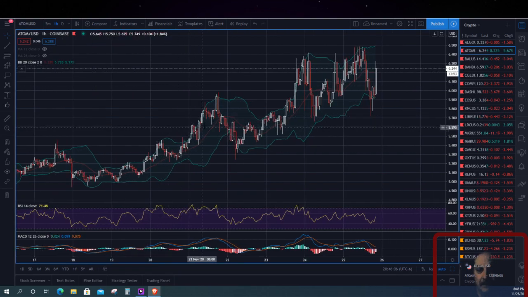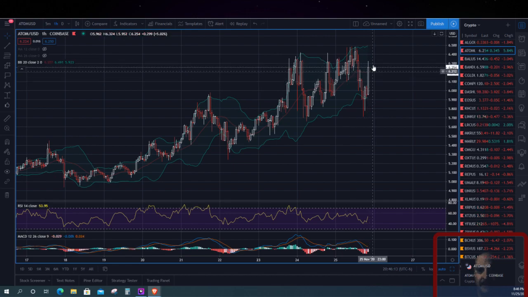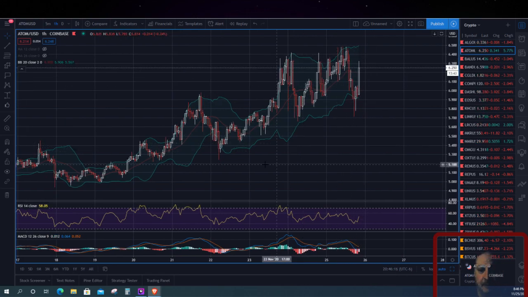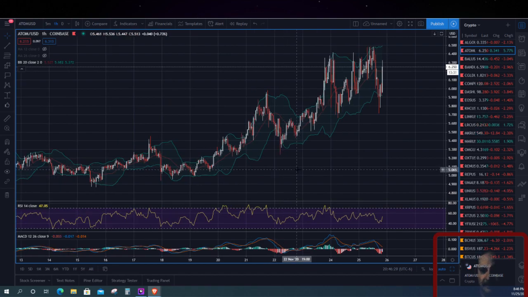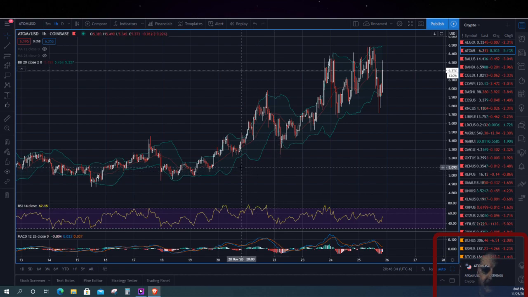And we're going to look at Atom to do this video. This is live as we're going, it's working its way up. But with the Bollinger Bands, if you notice, it goes in between them. It kind of bounces off the top, comes back down to the bottom. And right now, cryptocurrency in general is in an uptrend, or starting a bull market, whatever you want to call it. So you'll notice that on the way up it's really long, and then it has sharp drops. Long, sharp drop, long, sharp drop.